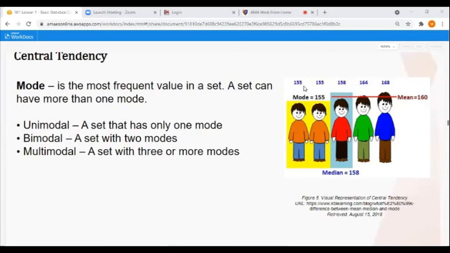Again, you look for the value that occurred most frequently. In case there is more than one value with the same occurrence, like the one that we have, 155, 168, and 164, all of them occurred twice, and that is the highest, then we report all of them. Since there is a tie, they have equal occurrence and they are the most frequently occurring values, you report all of those.